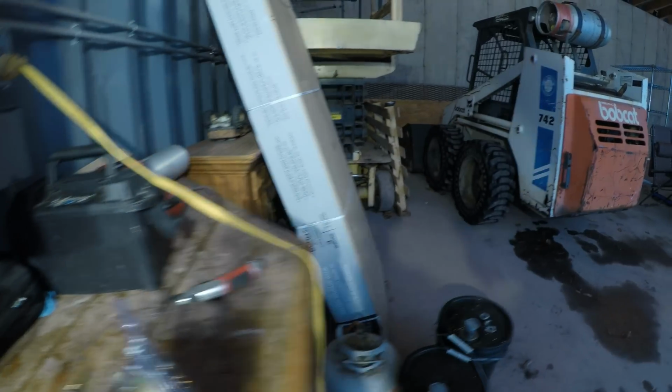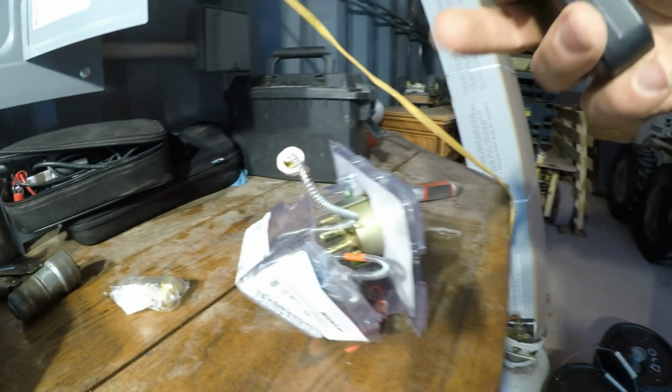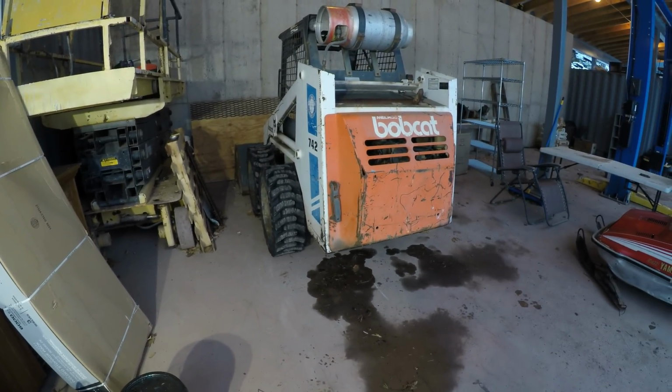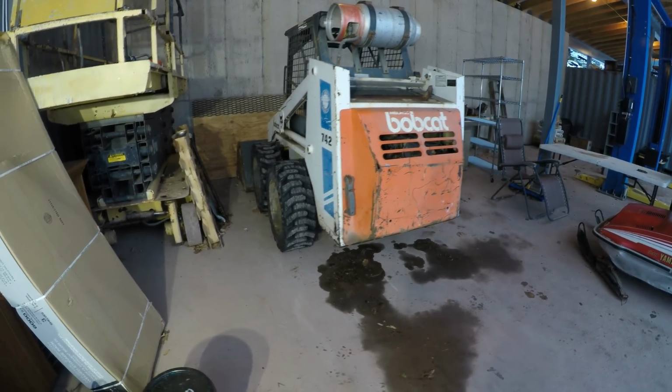But in this case, I was going to do that, but I don't think this wire is going to be long enough, especially the way the cab tips up on this thing. So I think it's just going to be easier to fix the electric temperature gauge that's already in here. Let me explain how to do that.